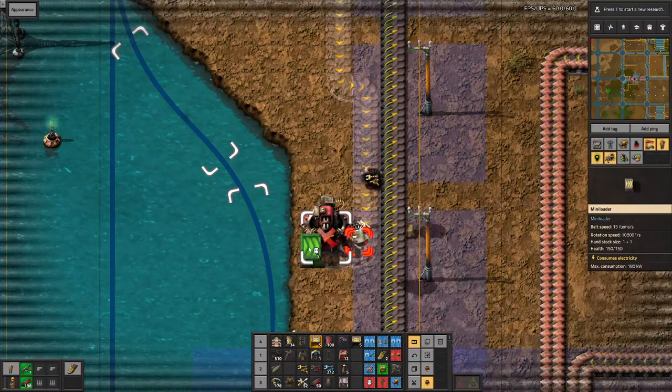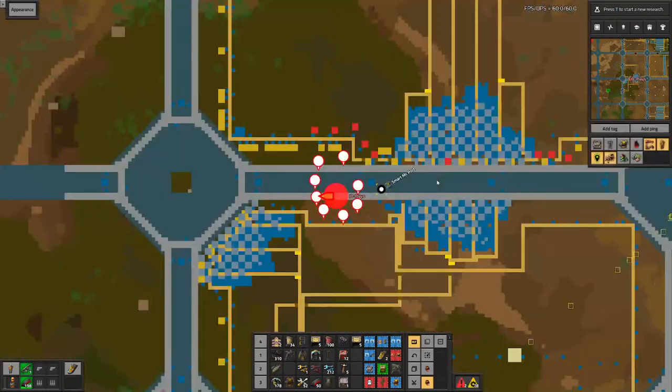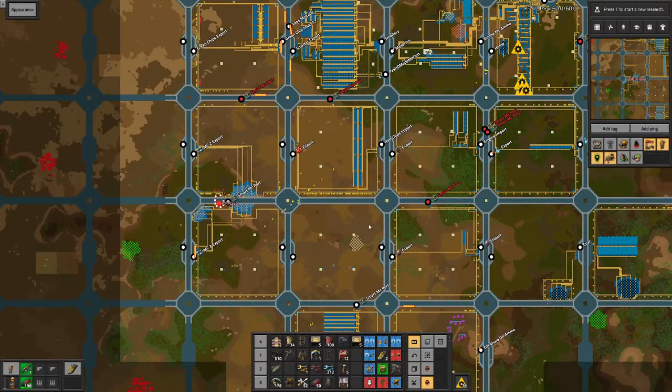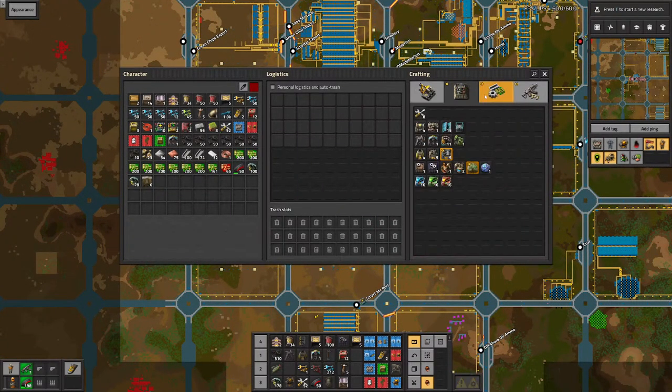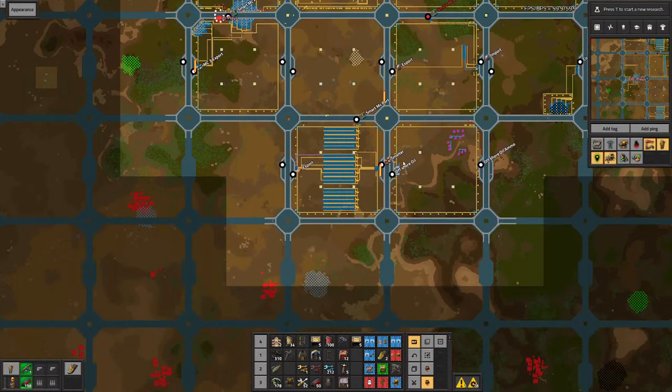And now loaders are automated. I can also put that there without a problem. And at least now we have a dedicated copper. Which means, next episode, we can look at low density structures. We probably still have an iron problem.